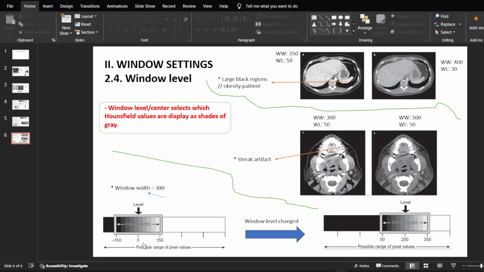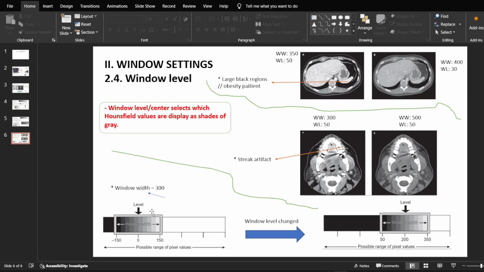So what does it mean? For example, this is the possible range of pixel values, and this is the Hounsfield unit axis.